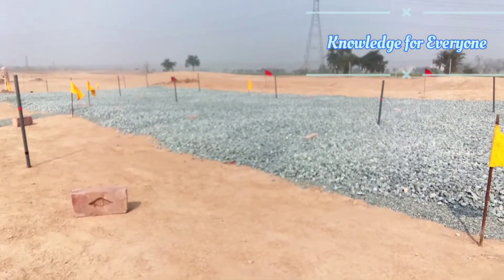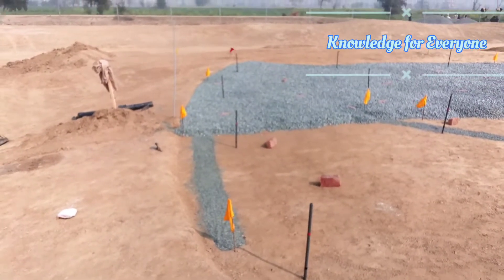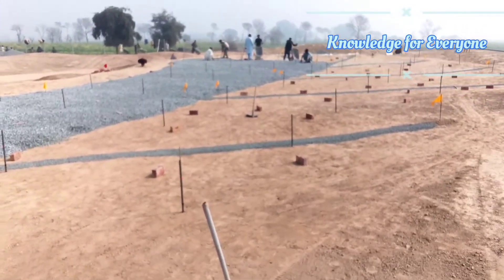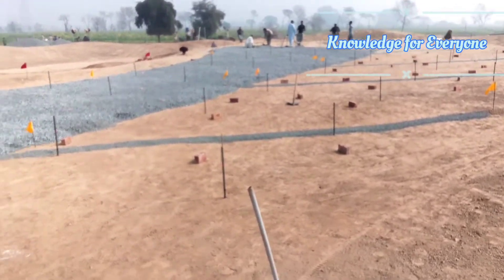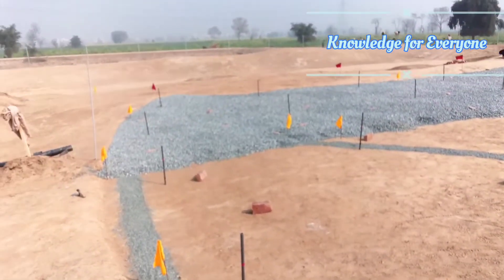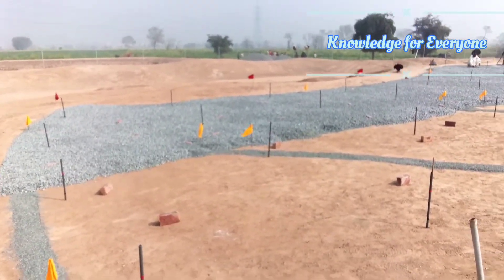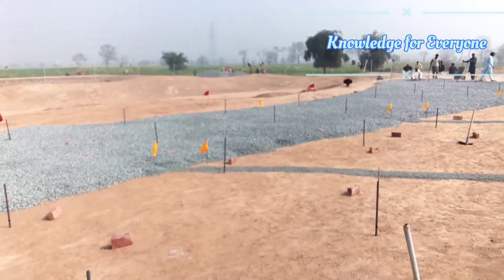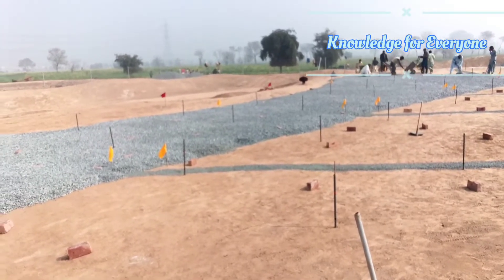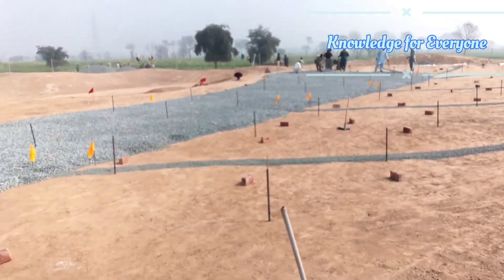You can see we have done almost 50% of the green — here on left and right. We have five laterals: one is the central line, and then we have the four laterals. The top layer is 4 inches. Once it is finished we will start the sand layer, and once we put the sand layer on top, then we will grass it.